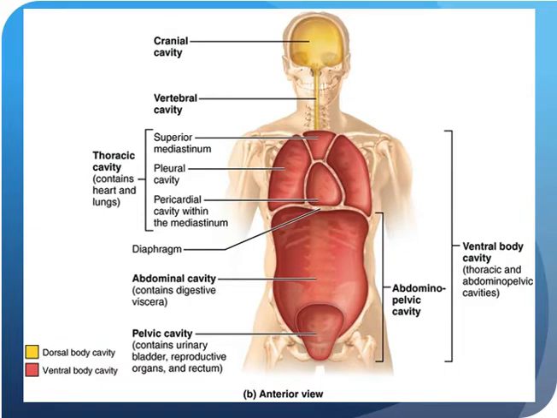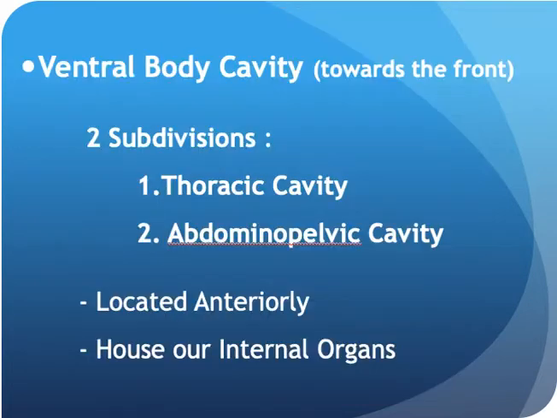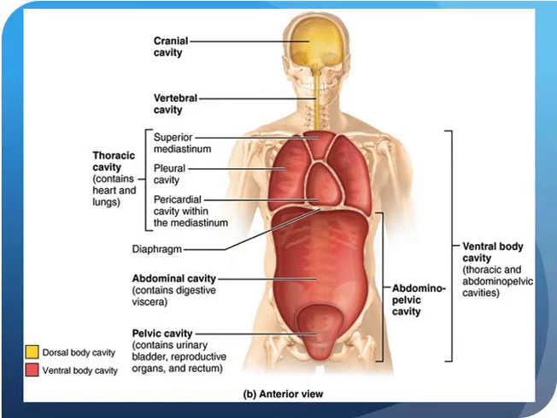And I can even go back to this picture, and I can see them from that lateral view. So thoracic cavity, abdominal pelvic cavity, and I can see how they're even broken up a little more into different parts. And I can think about what would fit in here, what would fit in here, what's going to be down in my abdomen, what's going to be down in that pelvic region.